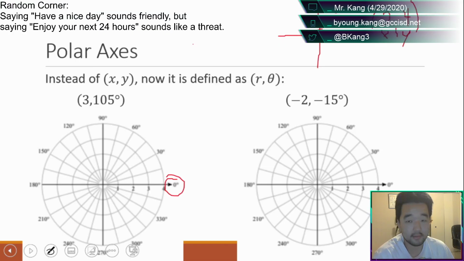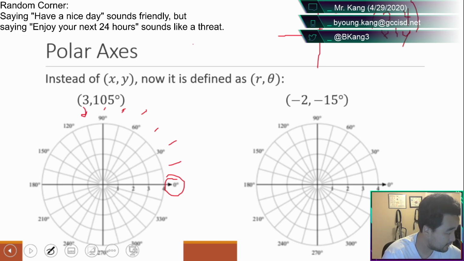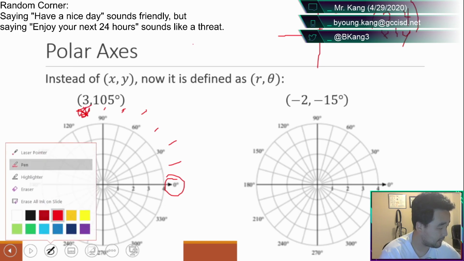So we have 3, 105. So ironically, you actually read these backwards. So figure out where you're facing with 105 degrees first. And if you'll notice, this isn't exactly like your unit circle because they give you more lines than necessary. Every single mark right here is 15 degrees worth. See, 15, 30, 45, 60, 75, 90, and it goes on and on for the rest of the circle. So 105 would be right here. There we go. Here, let me erase all these other marks.